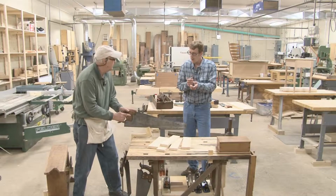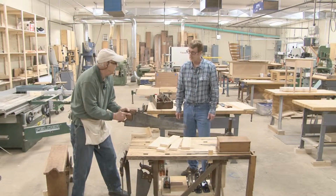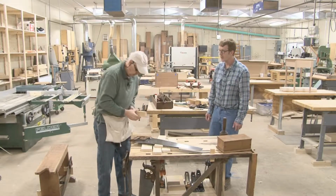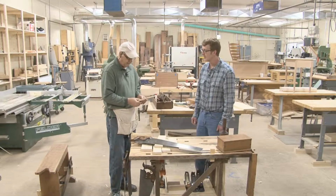So are you keeping your arms in just so that you keep it nice and straight? Yes. More control? Yes. Okay. I notice you tend to ease up and slow your cut down when you get close to the end of a cut. Yeah, if you don't, it just kind of busts out and makes a mess.